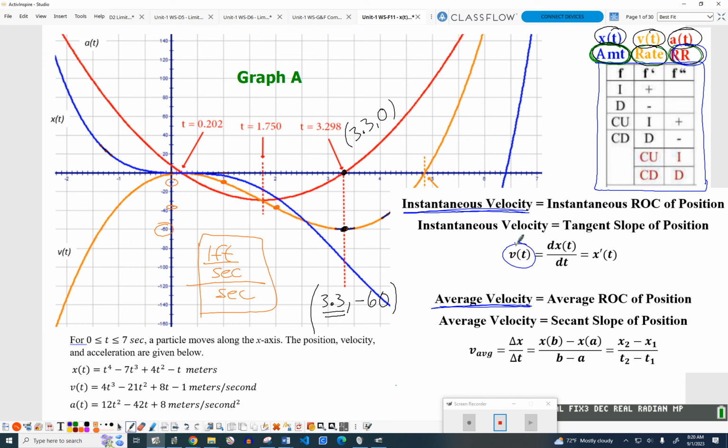That's the symbol we use for velocity. This is the symbol we will use for position, although they'll also use some other ones. Sometimes they use S of t, sometimes they use P of t, sometimes they use H of t if the particle's going up and down. I've seen them use A of t for the altitude. Those symbols have all been used for the position of something. I've never seen them use anything, well, I guess rarely will they use anything but V for the velocity of something.